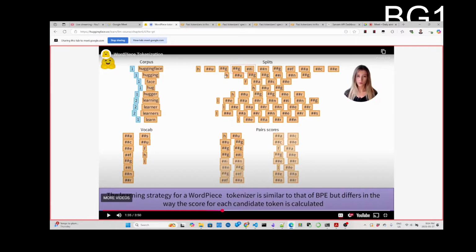हाँ. अब मैं ये बोल रहा हूँ कि मुझे क्या देखना है एट द एंड ऑफ द डे. पूरा वोकेबलरी बन रहा है पेयर स्कोर्स पे. पेयर क्या है? एच एंड हैश ऑफ यू. नेक्स्ट पेयर क्या है? हैश ऑफ यू, हैश ऑफ जी, है ना. ये सब पेयर हैं और ये मेरा कॉर्पस था जिसके बेसिस पे मैंने ये बिल्ड किया है, राइट? क्योंकि उसके बेसिस पे वो आगे पीछे आए हुए हैं. इसके बेसिस पे मैंने यहाँ पे स्कोर डाला और स्कोर के हिसाब से वोकैब बनाया, है ना.